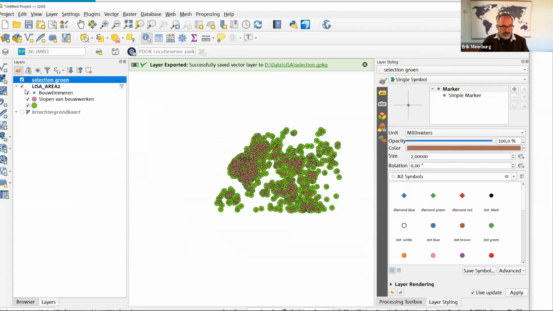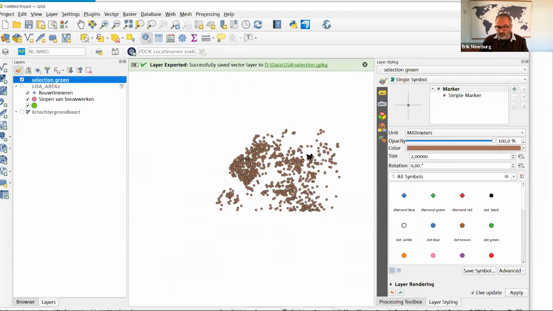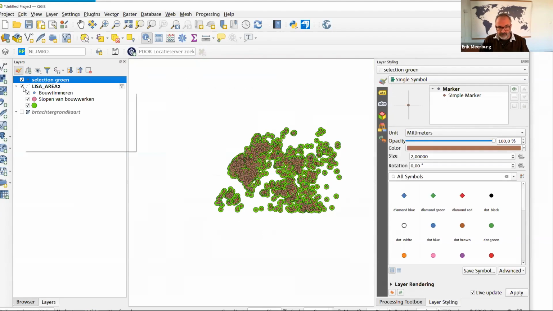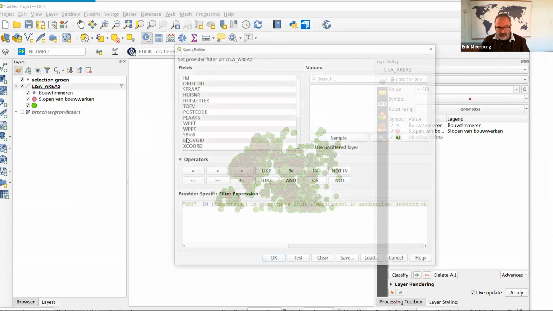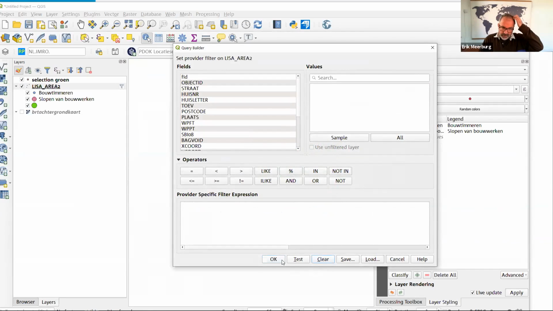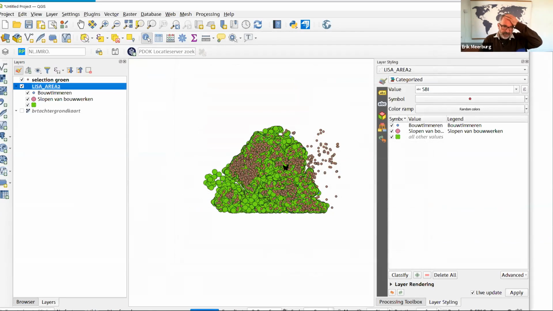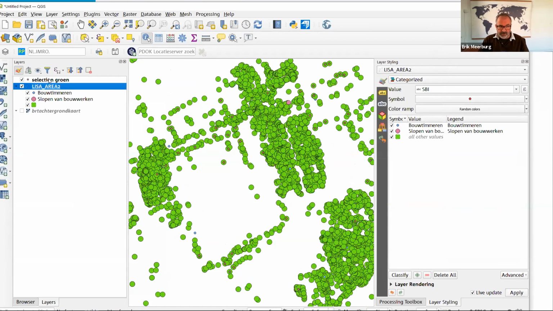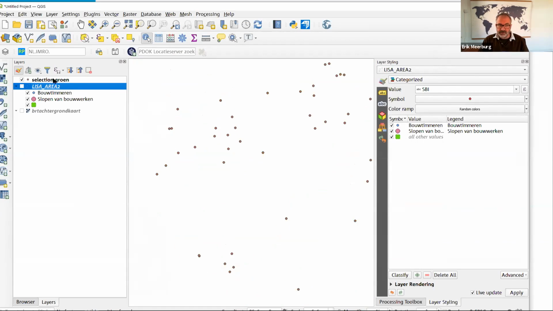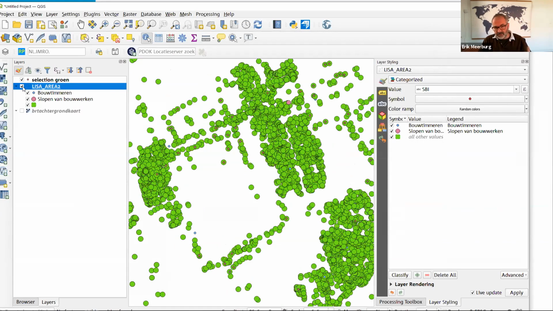And this one should now be only the points that I have filtered before here. Now, if I switch off the filter here now, I clear the filter, and I've got everything again. You see that all the points are still there, but my selection that I exported is still only the selection. I did that now using a filter, but I could also do that using a selection, of course.